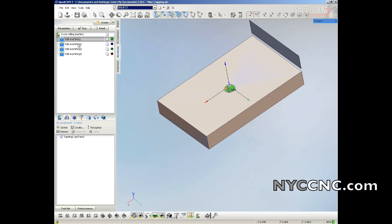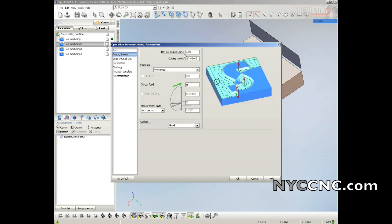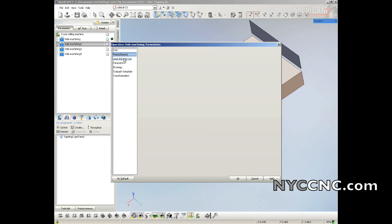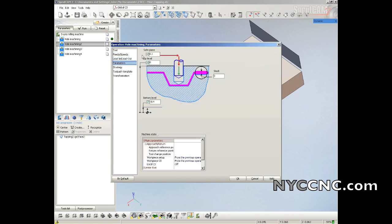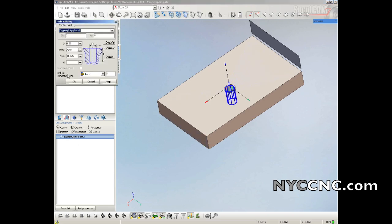Simple drilling. Next, I'll do a 1/8 inch pilot drill. So I have a 1/8 inch pilot here as my number 5 tool, excuse me. Once again, use GWizard, running that at 5,000 RPMs, 15 inches a minute. Same thing, safe level 0.1. I'm just going to take it all the way down to 0.4. Side note, instead of having to go down to 0.4 to compensate for the angle on the face of the drill, you could actually choose drill tip compensation. I just double clicked on the hole here.